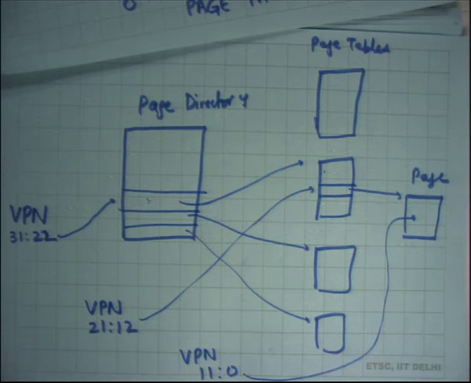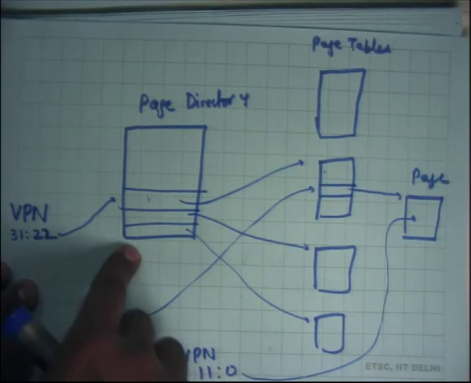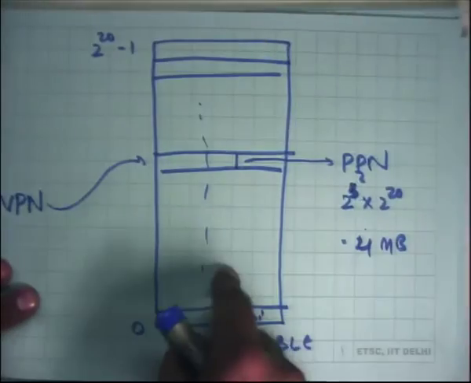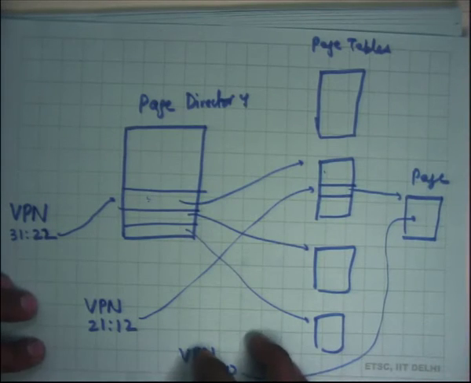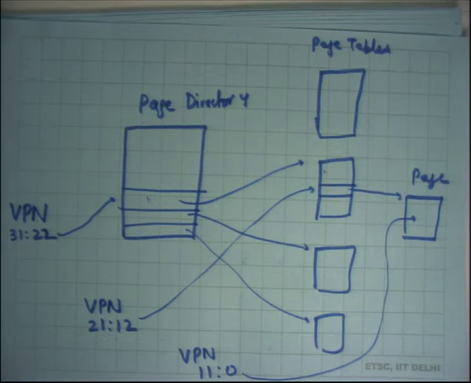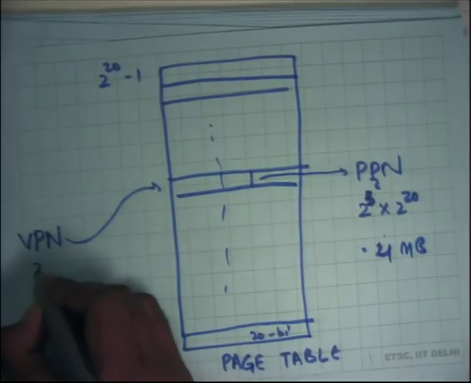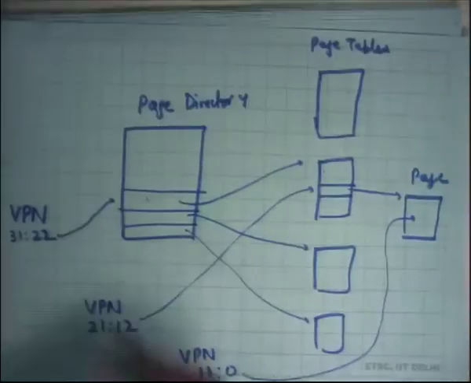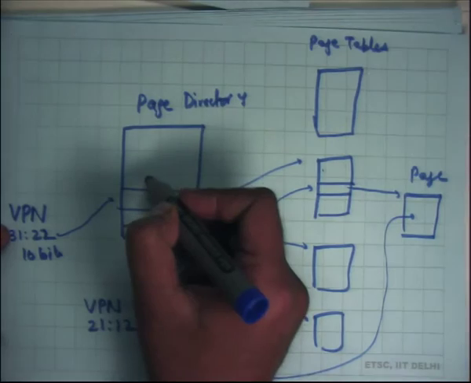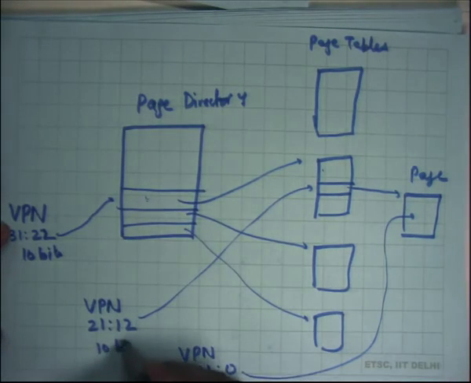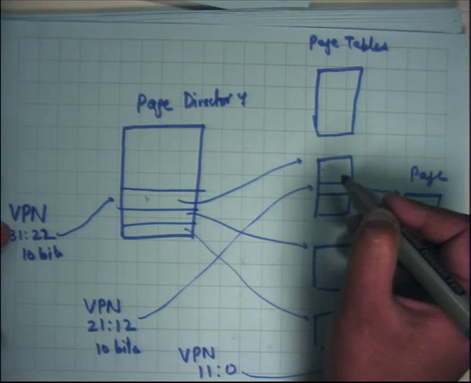I said, why not just have a list or a tree to store this, and we said having a list or a tree is going to increase the complexity of hardware, but at the same time you need to strike a trade-off between how complex the hardware needs to be and how much space you are allowed to waste. And so the designers thought, let's divide this large table of 4 MB into a tree of tables, but the tree must be of depth 2. In the earlier case I was using 20 bits to index into the page table. In this case I am using the first 10 bits to index into the page directory, and the next 10 bits to index into the second-level page table.